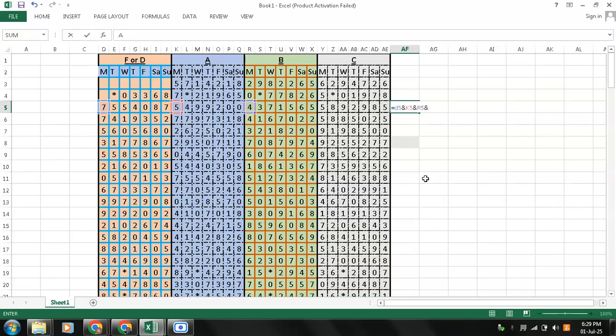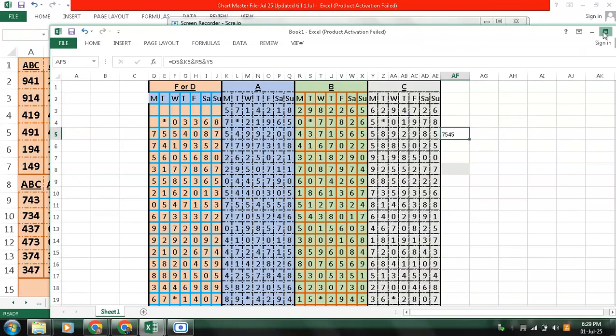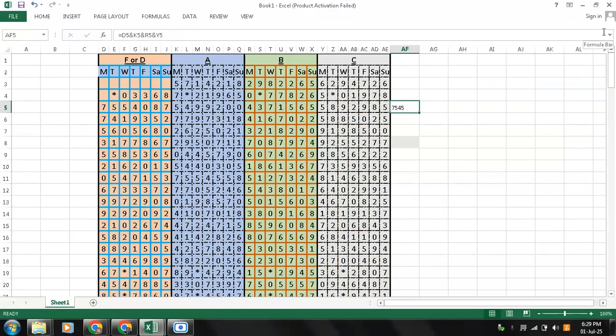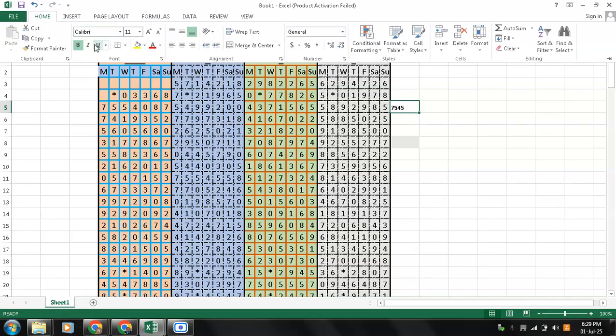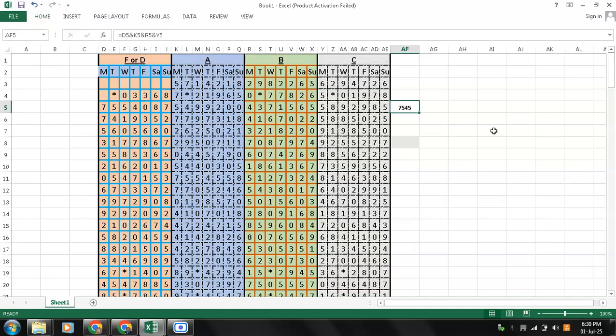Then I'll select the last column here, column Y, row number 5. Now I can hit enter, so it gives me the exact data merged of the four cells together. Now for you to center align this, you can use Control B, which is how to make the cell data bold. Now the data has been set to bold. Then you use the center align key on the home menu of the Microsoft Excel sheet. So now the data is center aligned in that particular cell.